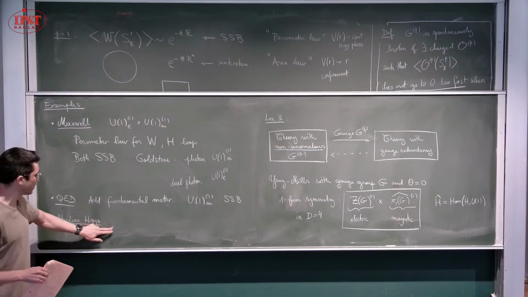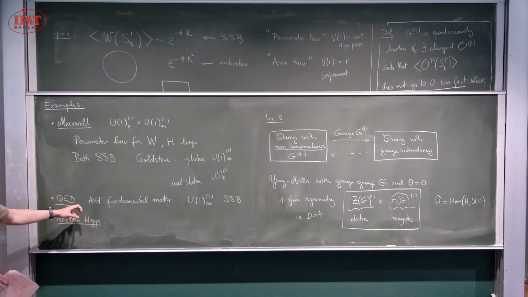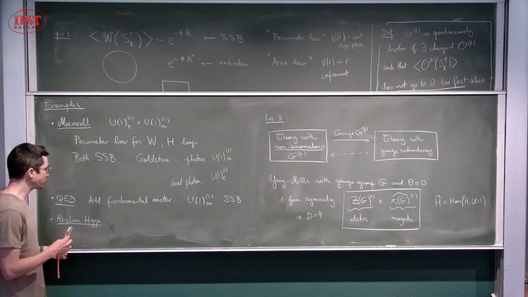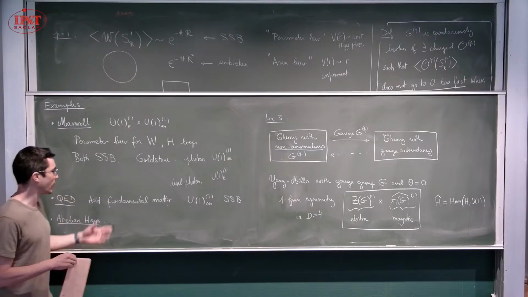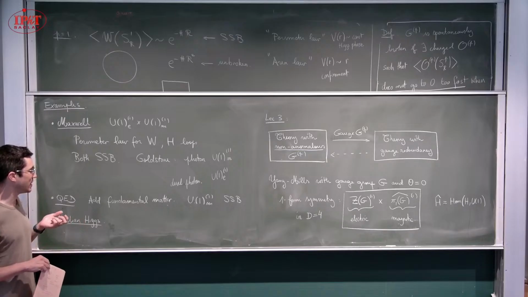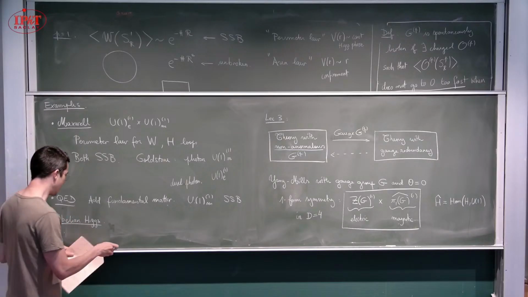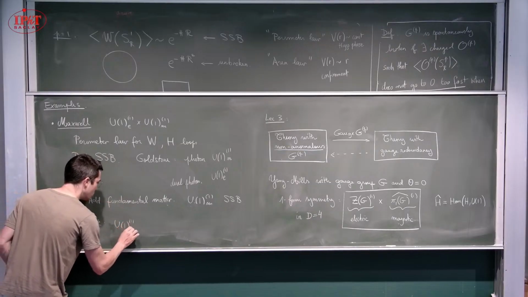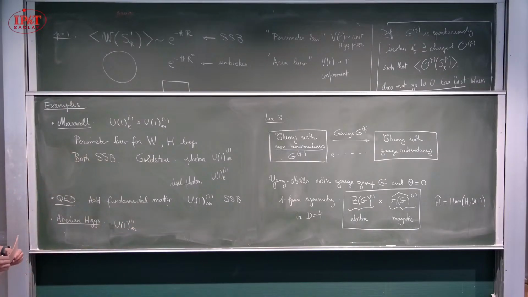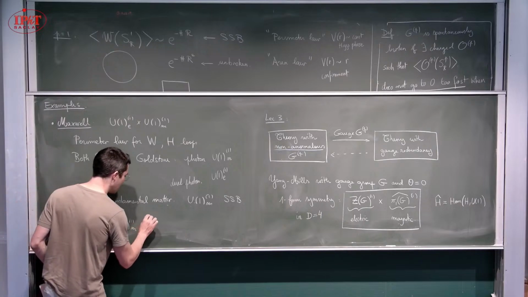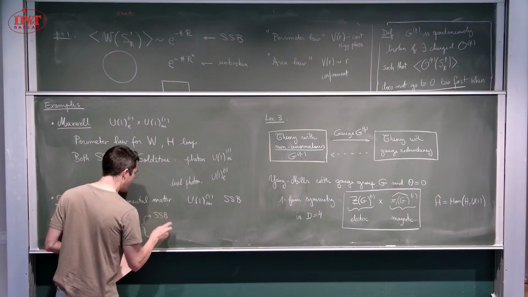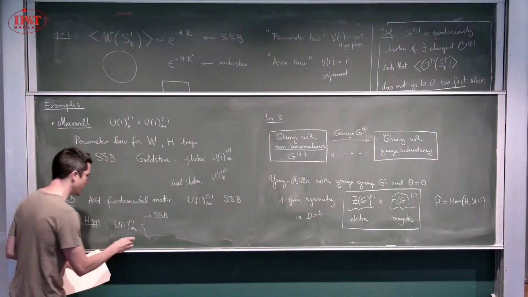So in the abelian Higgs model, you have QED, and then you have some fundamental matter, but now it's not matter, it's a Higgs boson. And this Higgs boson can acquire a Vev now, it's a scalar field. And if it acquires a Vev, it can break the gauge group. So then, again, because this is charged, we have just U(1) magnetic. And now there are two phases, whether you are far above or far below the Higgs mass. The phase where it is spontaneously broken, and the phase where it is unbroken.